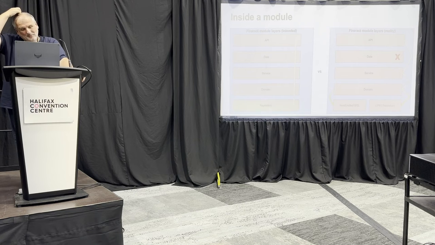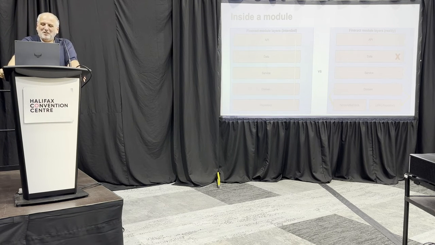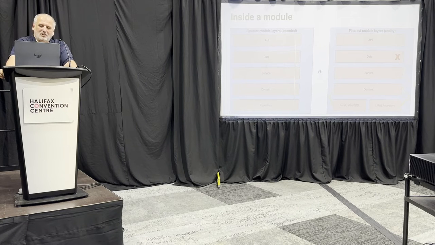So the left side displays how this was intended, and then the right side is the reality. Especially when it comes to mapping the JSON data that we receive from the outside world to Java, this is where things get a little bit complicated. I told you that we are doing the JSON serialization and deserialization in a manual fashion with the JSON library from Google. And this got so tedious at one point that people decided, let's skip this step. You can see in the other layers we are still fairly disciplined, but that data layer is really an issue.